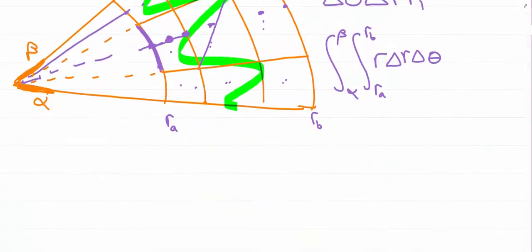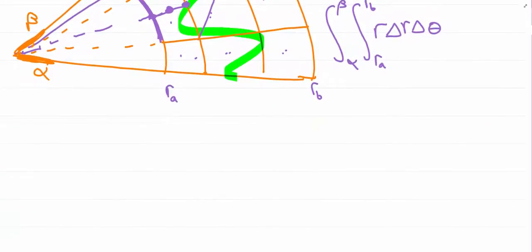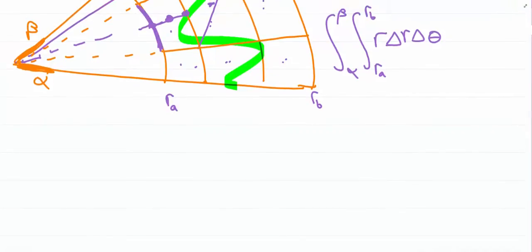Now, look, this is basically the point. When we write the integral, we don't have the delta x. We have the d, right? Okay. r dr d theta is what it would be. I left out the summation, but I forgot not to write the delta theta. But this is the type of integral that we're going to use to find areas like that. So now let's go to the next step.